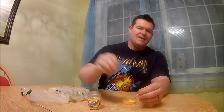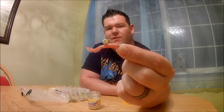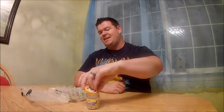But one thing I began doing with my crappie fishing, and found that it works really well with trout fishing also, is Berkley makes these PowerBait crappie nibbles. They're these little tiny marshmallow style baits, and I've caught literally every species of fish in ponds and streams in Oregon off of these things. They will catch everything. I'll take a grub or a tube bait, whatever I'm using, with a small hook like that, and I'll put one of these crappie nibbles on the hook far enough back that the hook point and barb are exposed. It doesn't mess with the action of the lure, but it gives a slightly different color along with whatever color grub you're using, and it adds some scent, something for the fish to taste in the water and see that might actually be food.